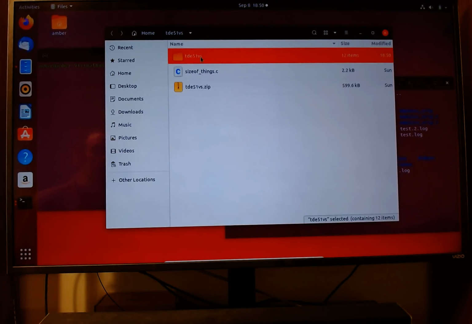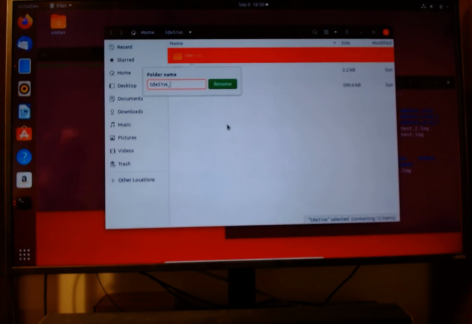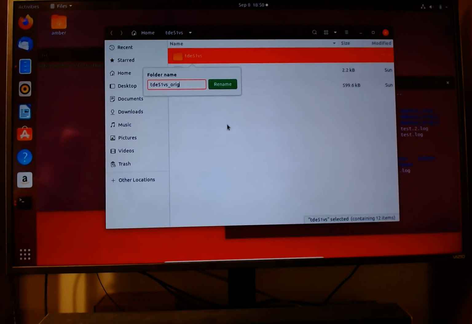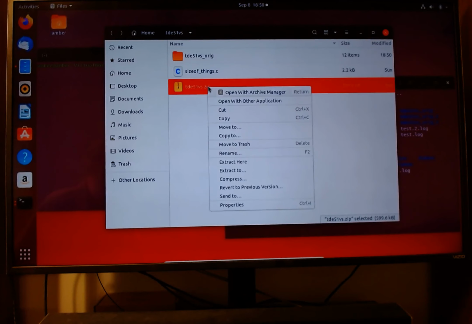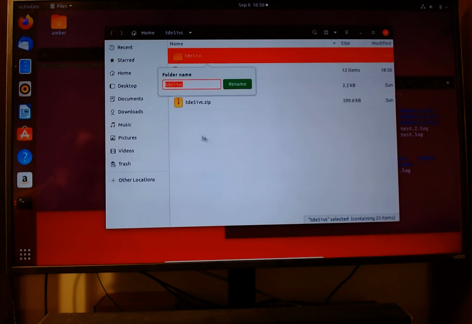Let me rename it to Orig, and I'm going to extract it again and rename it to 001 ST memory manager.